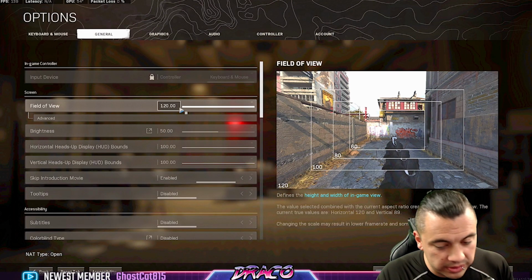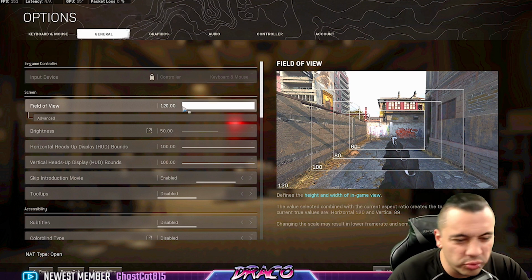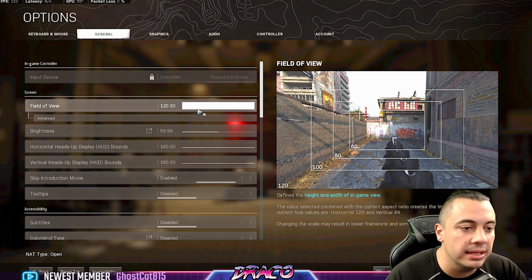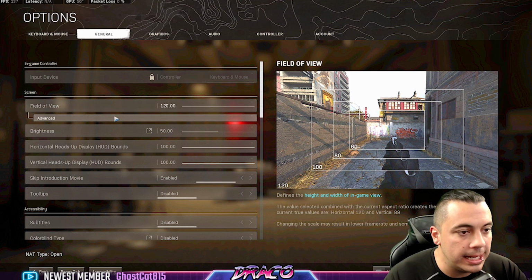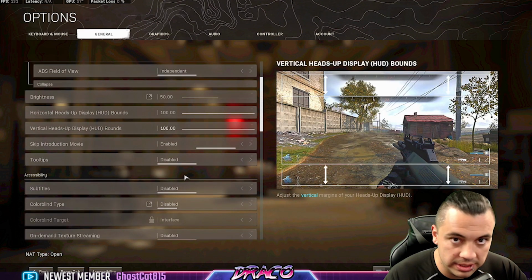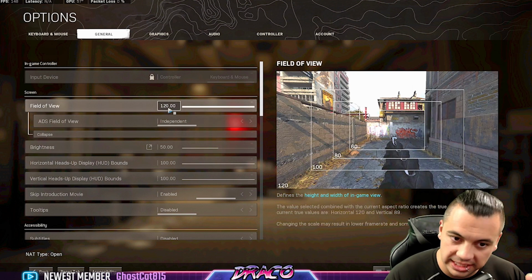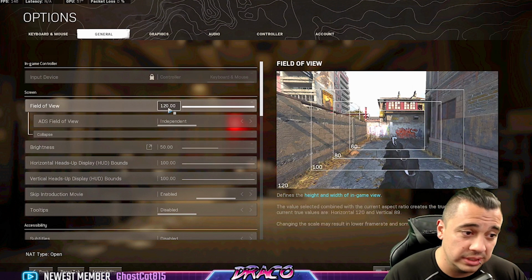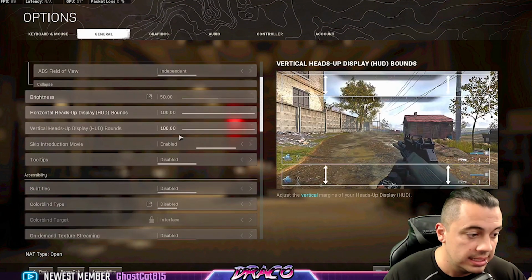I run a 120 field of view, but a lot of professionals run 100 or 103, or 110. I like the 120. I got a nice curved wide big monitor, so the 120 works for me. Make sure you run it in full screen or full screen borderless. If you're looking for frames, you're going to get less frames when you run a higher field of view. You're also going to get less frames possibly when you run full screen borderless. I'm rocking enough that it doesn't affect me too bad, so I get to do that.